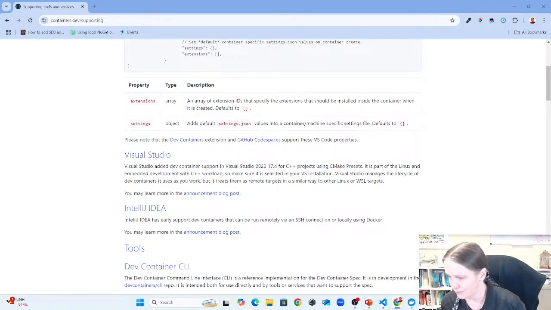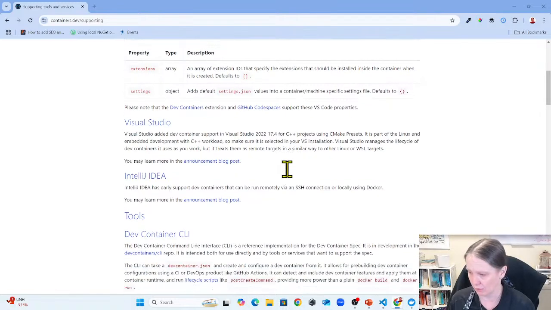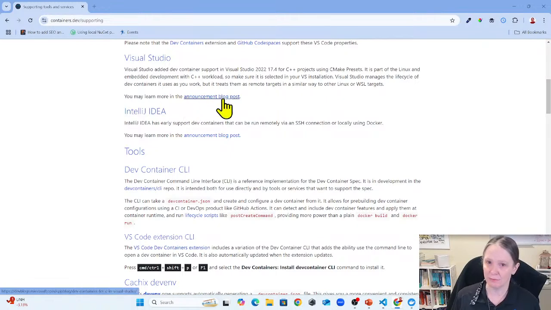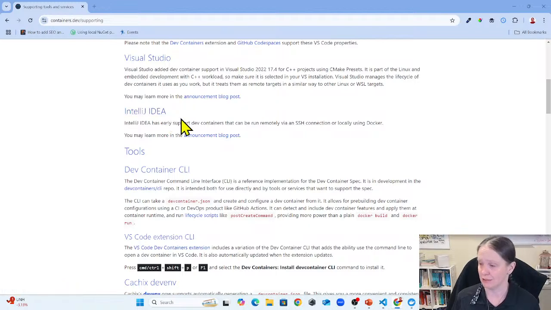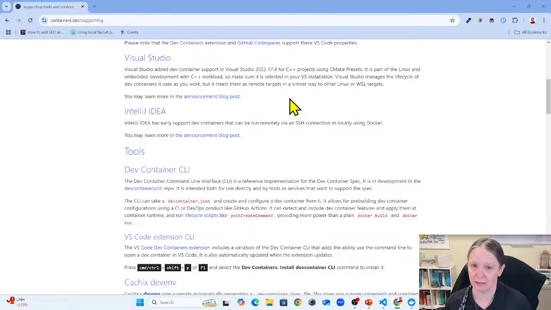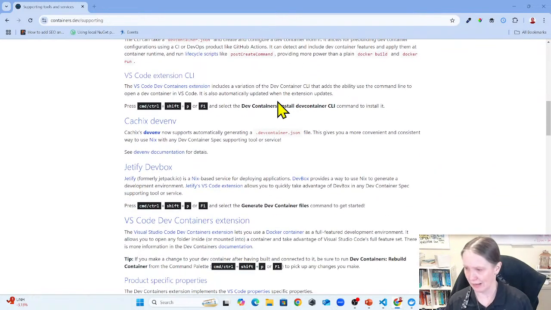There is some support for Visual Studio. IntelliJ, so any Java folks, know that there is early support for dev containers. Those who use Rider, so IntelliJ is by JetBrains, Rider is one of theirs as well, that's their C# one. The tooling isn't called out here, but I would say with JetBrains, if it's in one of their IDEs, it's usually not far behind in the others. So if it's in IntelliJ, keep an eye out for things like Rider and PyCharm and WebStorm as well. They're really good about keeping their tools updated with modern technologies. So this will tell you where things are at.